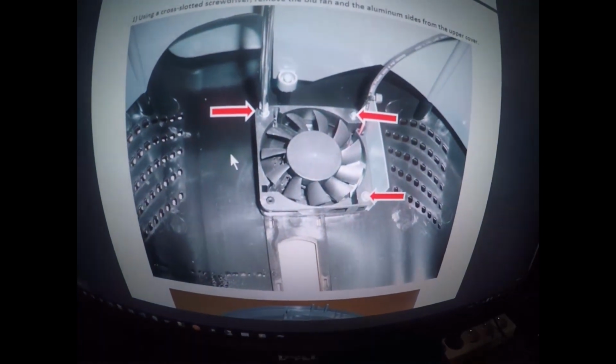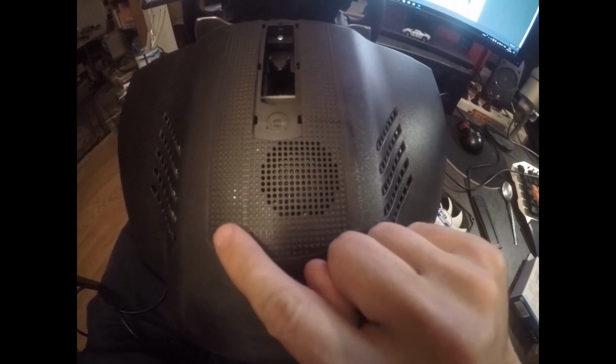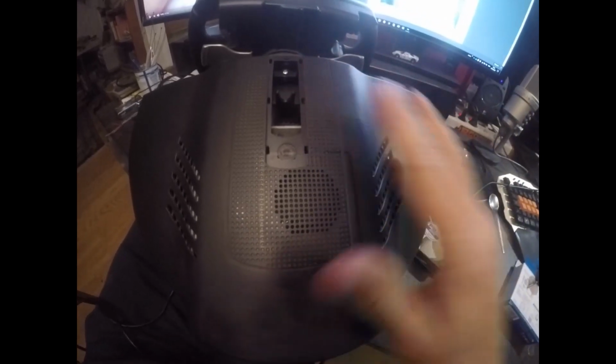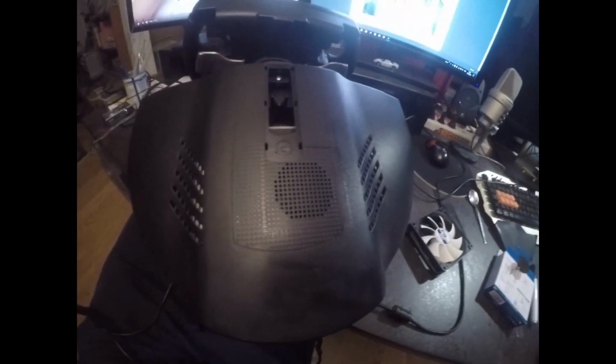Looking at how people have opened it up and where the fan is, I sort of estimated the size from the various diagrams, and I've drawn about a 6 centimeter line around there. Is it 6 or 8? I can't remember, just roughly that size, and that's the size we're going to use to get the fan out. Afterwards we're going to cut the hole a bit bigger and put the big fan on.